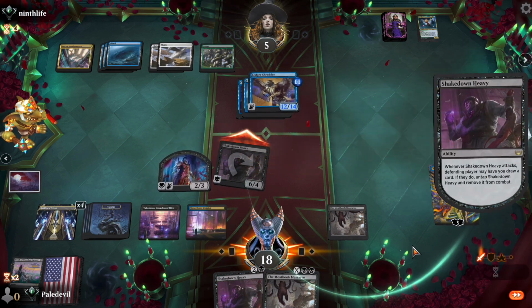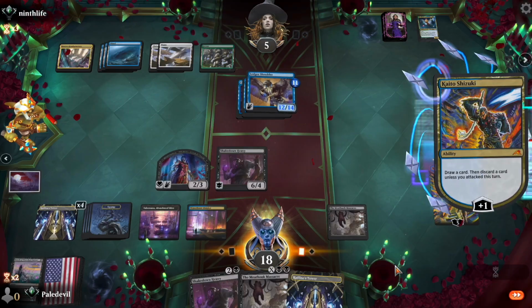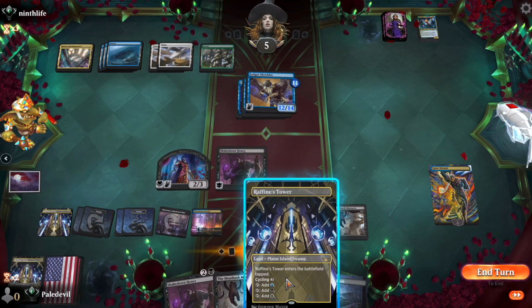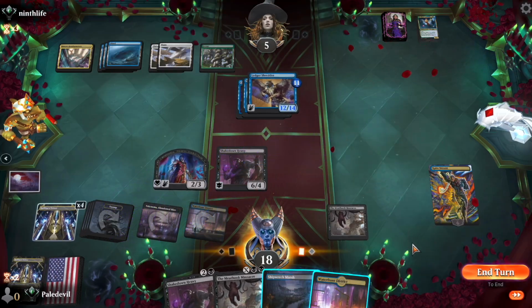We just need an Invoke Despair. That is not an Invoke Despair. Let's draw a card. This better be an Invoke Despair. It's not an Invoke Despair, it's another Rafine's Tower. Let's cycle this one. This better be Invoke Despair. It's not, it's another land. We better get not a land this time. It is a land. God damn it.